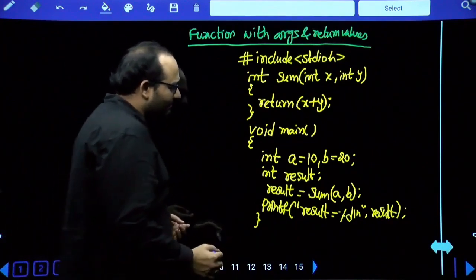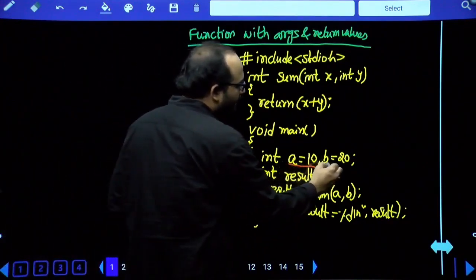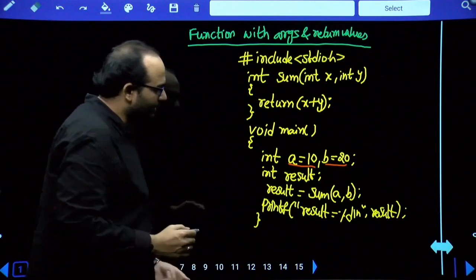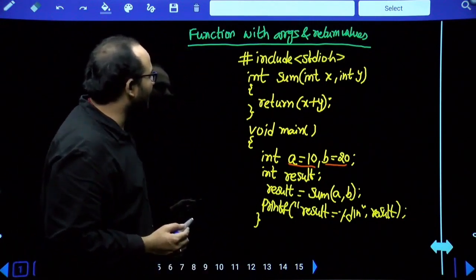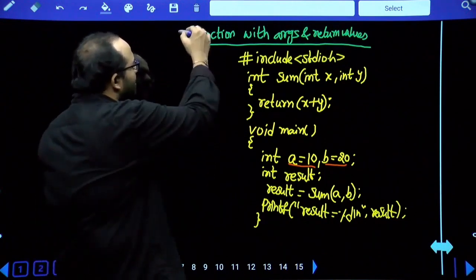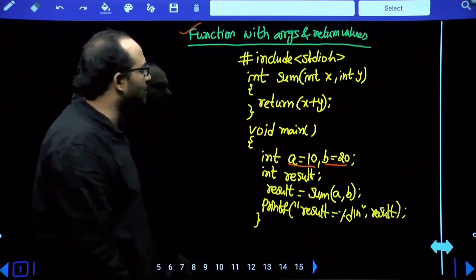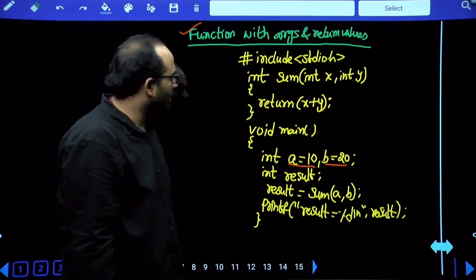Now you can see here a = 10 and b = 20. So how this function calling happens, and why this particular program comes under function with arguments and return values.